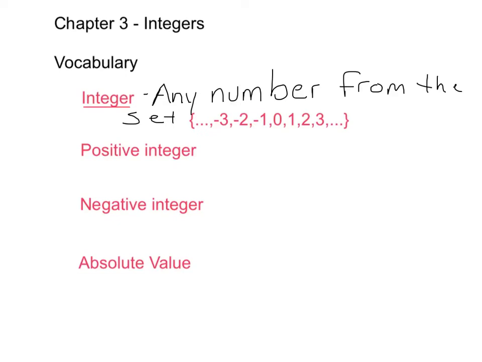So you can see the pattern there, and all of the numbers, they're not fractions, they're whole numbers, but they can also be negative. They can be negative, positive, and also 0. So an integer is like a whole number, except you can have negatives as well. An integer cannot be a fraction, there cannot be a decimal.